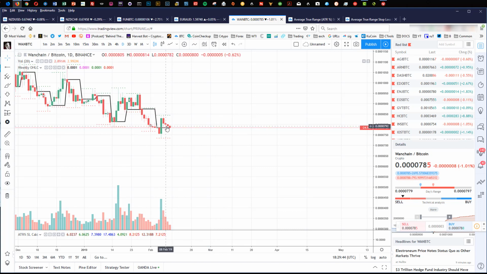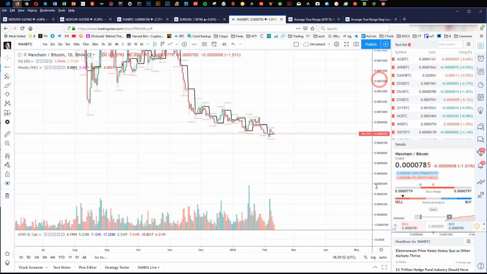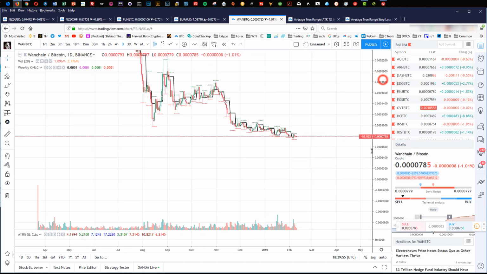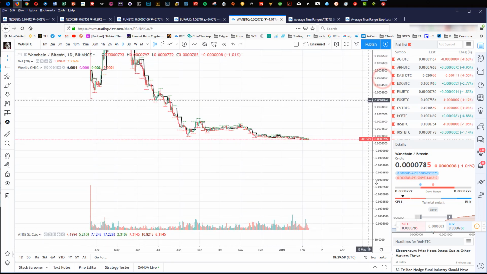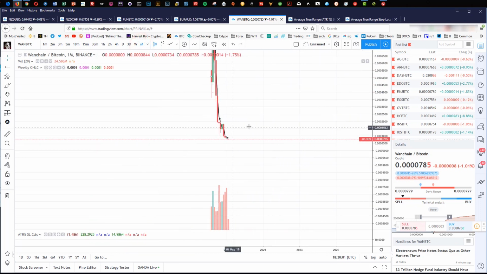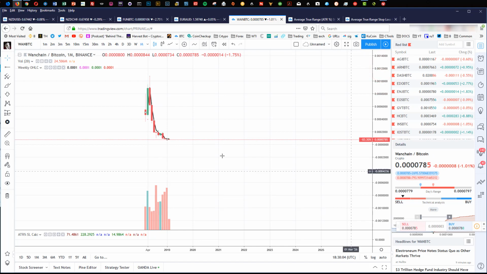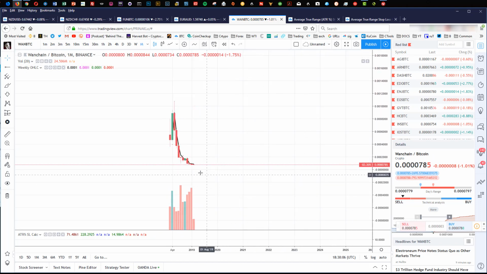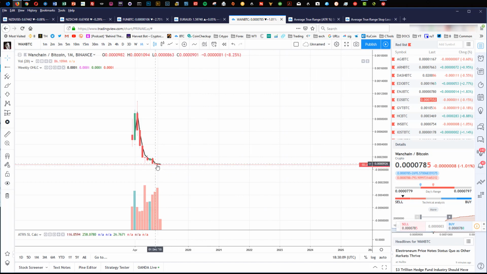Our ATR stop loss on the last candle says that it's 11.7%. Now it's above the weekly open. If we look at this overall chart, let's go to the monthly. Jeez. Not to discourage you from taking this trade, but unless you have a really good reason that WAN has some upside, the market has really said that since May of 18, there is no value in WAN, at least at this current rate. So maybe it has found a bottom.